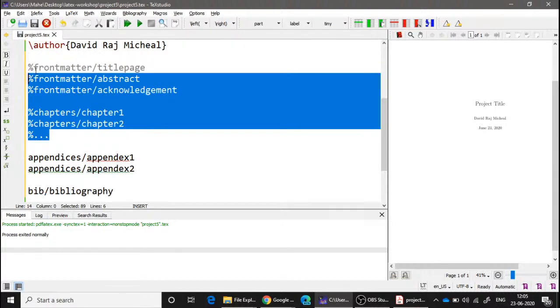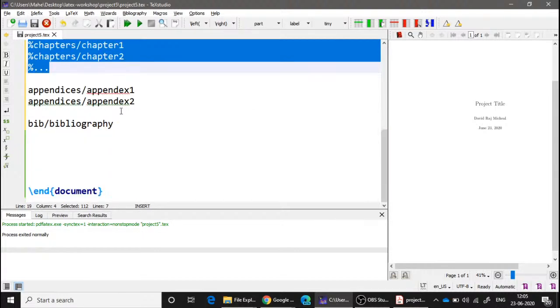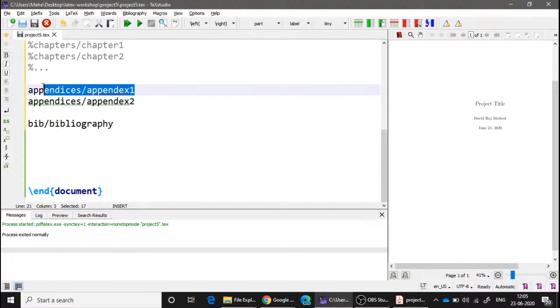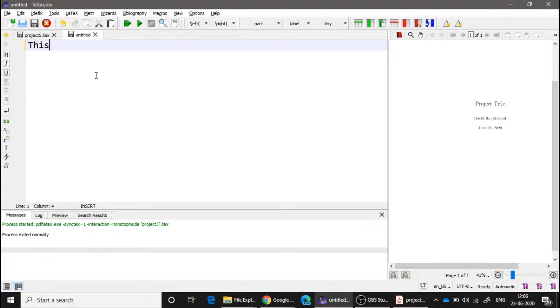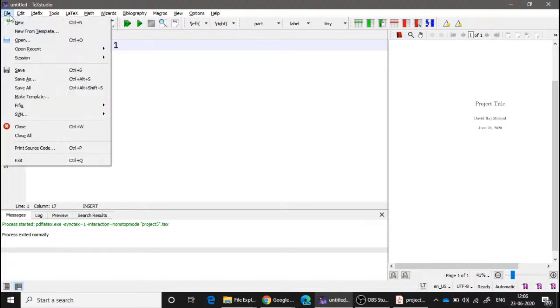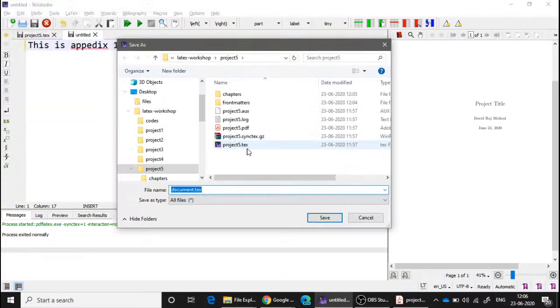So these 5 files I have created, and after that I have an appendix folder. So I'm going to create it as appendices, and then create a file called appendix 1. Let's create a new file called appendix. So this is appendix 1, and let's save that file. So file and then save, and there is no folder called appendices inside.